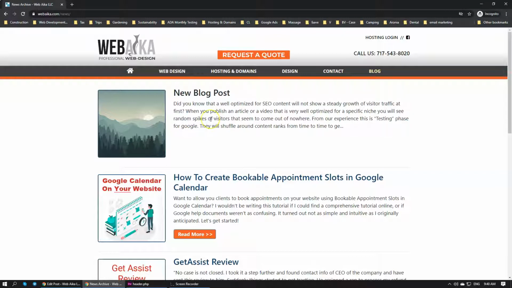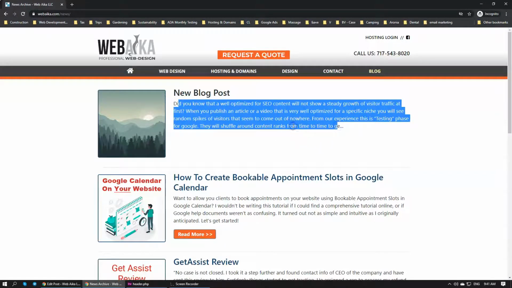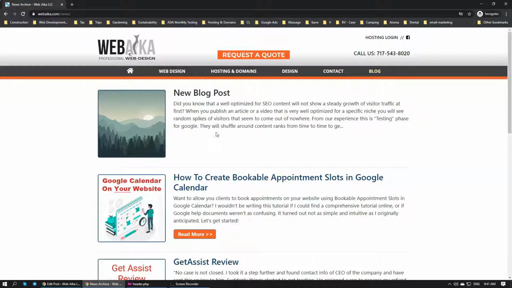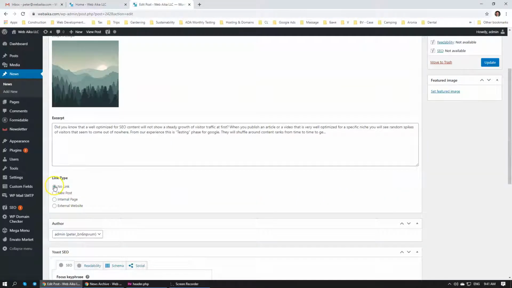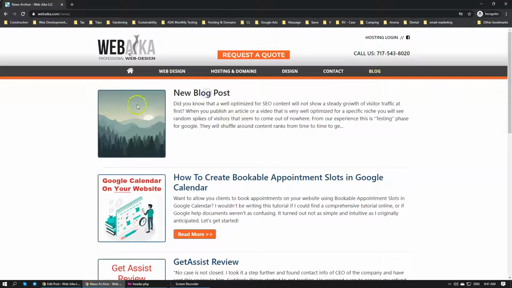You just want to have a quick announcement about, I don't know, a meeting that you're going to have with your community. So you have, let's say, meeting with our community, and you'll have a quick description here that will specify time and date and location, and you don't need to have an entire page created for that. So that's the option that is selected by default. No link means that your blog post does not link anywhere. It just sits like that.